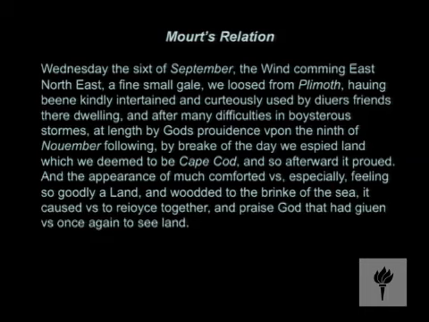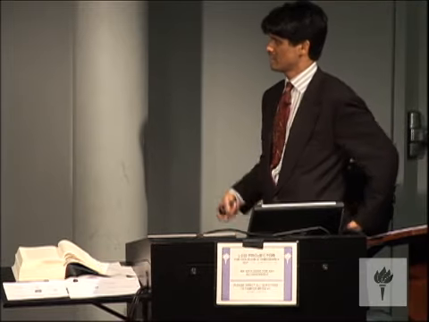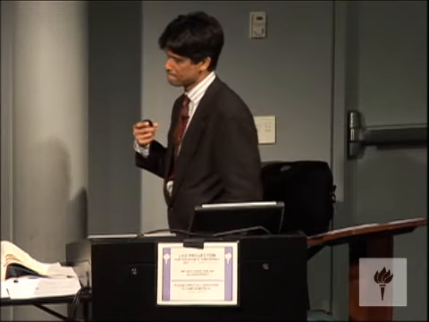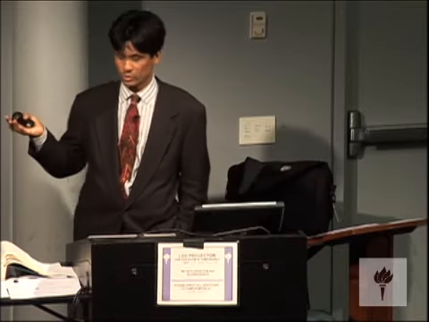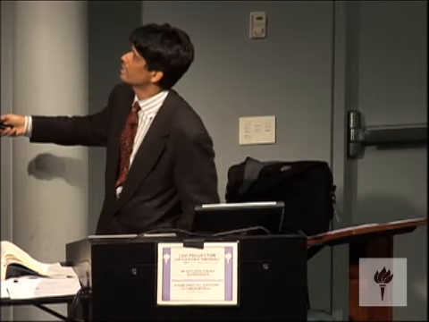So what we basically see is that Mourt's Relation turns out to be a kind of draft for the history. They're retelling the same events. One of the co-authors of Mourt's Relation is the person who's writing this history of Plymouth Plantation. And at the time that he's writing this, he is recounting the time. Bradford is the governor of Plymouth Plantation, and he's thinking back and retelling the story that's told here. So again, let's just take a look at it again, right?